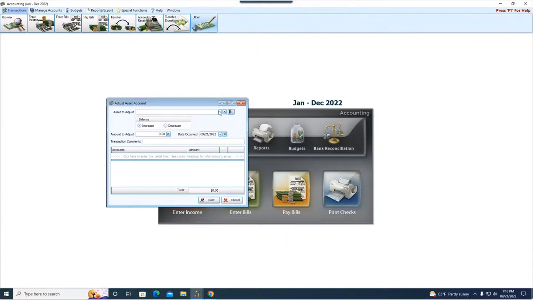And here, under the asset to adjust, we're going to choose our Huntington Bank checking. We're going to decrease it because we need to take the $100 out. Okay. So then we're going to come down here and put in $100. You could, folks, technically, if there was a fee associated, if the bank charged an NSF fee for you, you could actually include that. So if we did that, we could make this 110, okay?